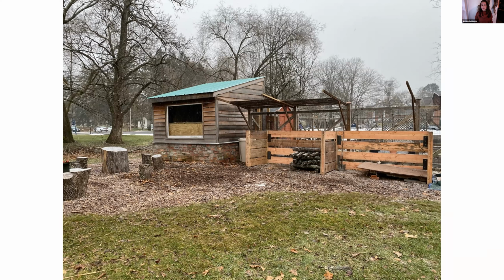But we have this really unique experience because this window can create a diorama for people to see this art installation that could be lit up and seen from the rail trail. You can't see it from here, but it's viewable from the rail trail. And people can basically learn about different things that they could do with fungi through the art installation, and that will be mirrored on our website as a resource so people can find other ways that they can learn how to cultivate mushrooms, all connected to the community mushroom garden and the installation that will take place in the shed.